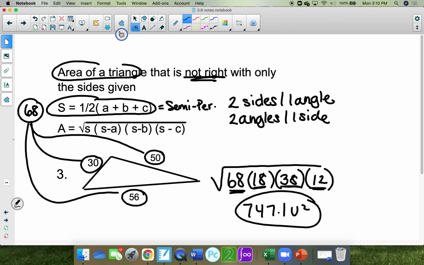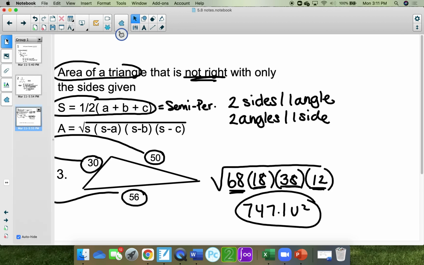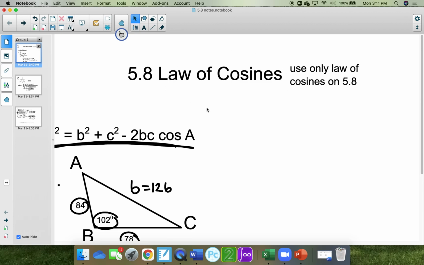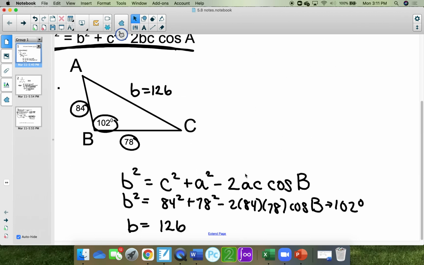Okay, that's all for the law of cosines. You would have had the law of cosines in Algebra 2 too. Last year we did the law of cosines. I don't know if you remember it that well, but it's just definitely using the formula, and now instead of using the sine inverse or the sine button, you use the cosine button and the cosine inverse. I remember kids having problems because they were using the wrong button. Remember, it's the cosine button that you have to use. Sometimes you have to find the angle, and sometimes you have to find the side. So make sure you use the cosine button.